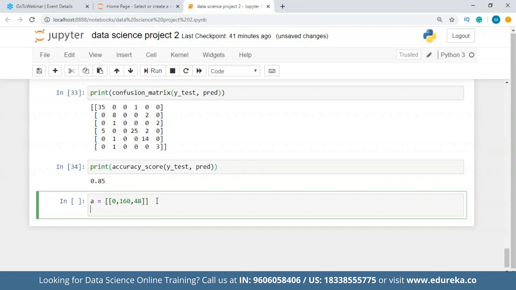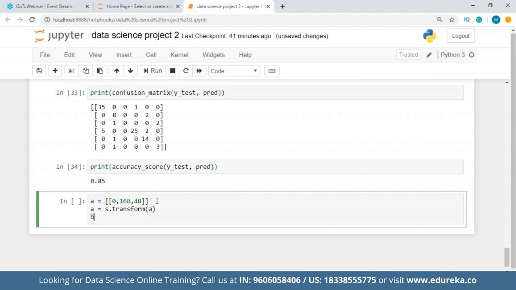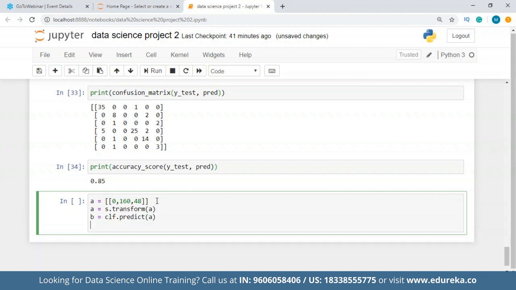And we have a is equal to s dot transform, and then we have v is equal to classifier dot predict our a over here.